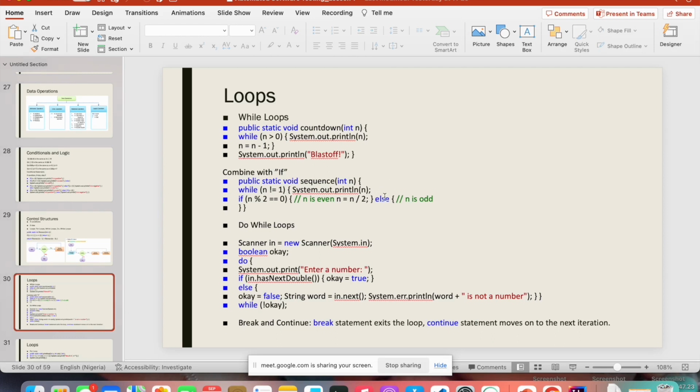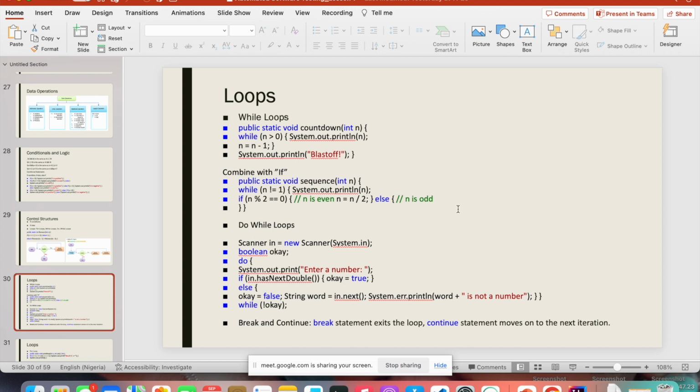The loop. So we said that control structures are basically the logic for executing or getting the result for your program. And we said that loops are like iteration. I've not discussed loops, so I'm starting off with loops.